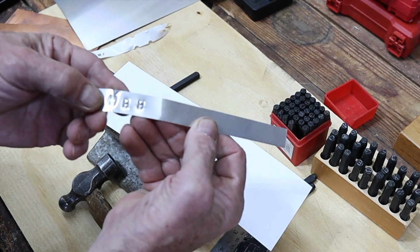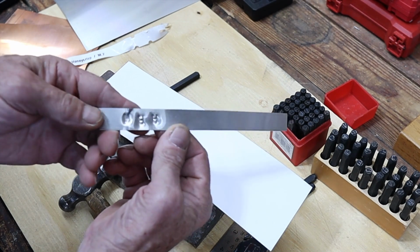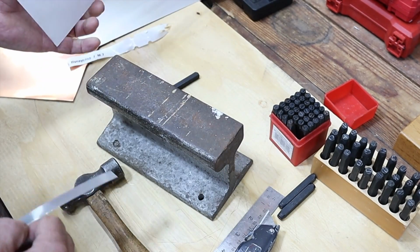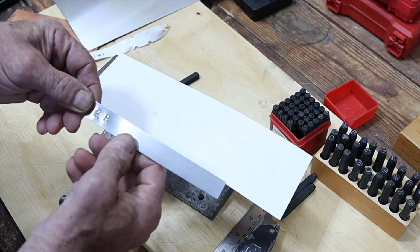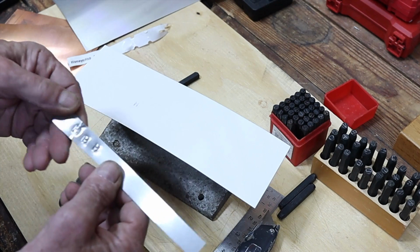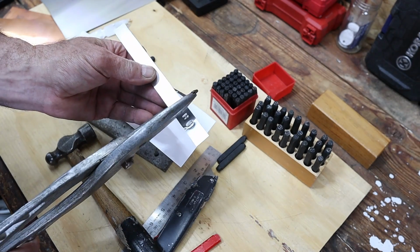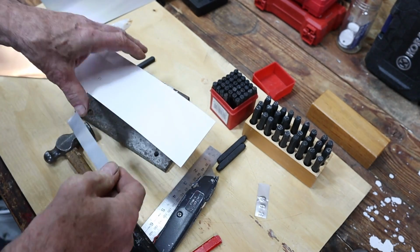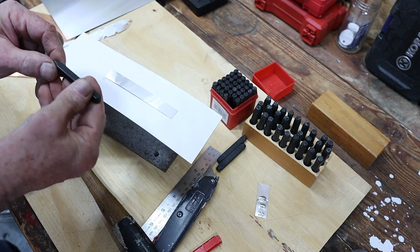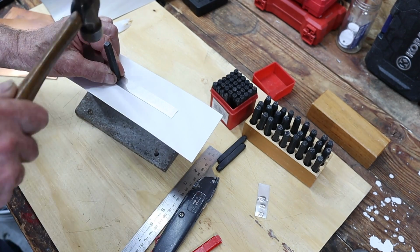And I don't know if it's evident to you, but it is to me. It's a much better quality stamp. If you don't have a railroad iron anvil like this, you can find some other solid piece of metal or something hard, and put it on your workbench and hammer into that. So I'm going to get rid of that, and we're going to start out fresh. I got my H right here. I'm going to come in 1/2 inch or so and give it a wrap.